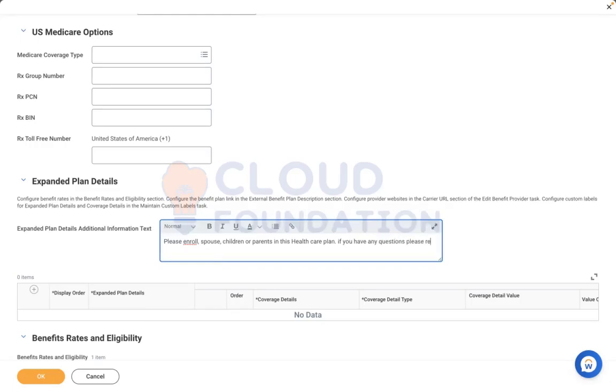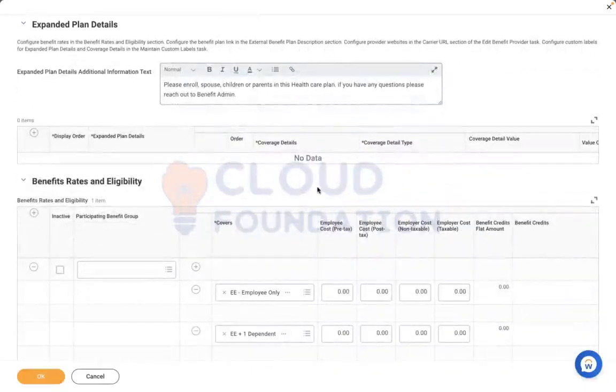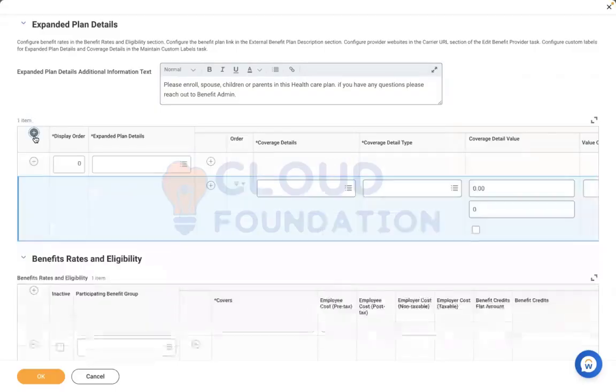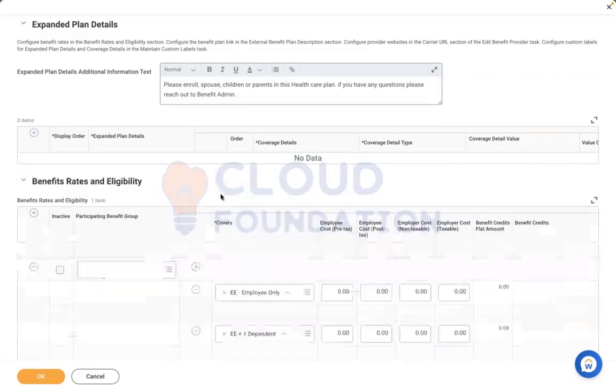Please reach out to benefit admin. Something new that even I'm seeing. Expand plan: for each coverage type, a help text. Fine, I will explore this and come back to it.